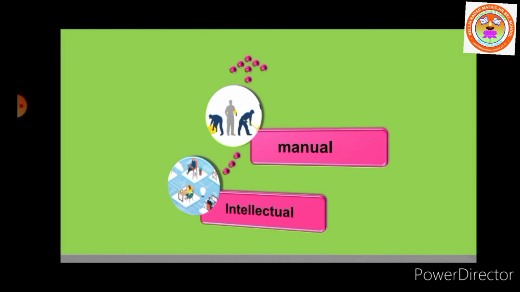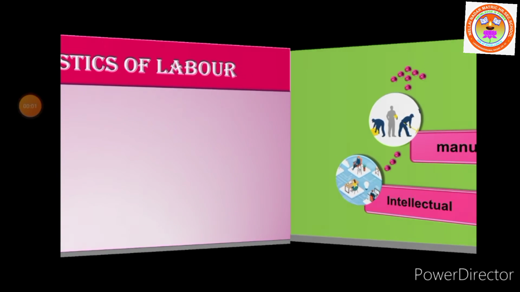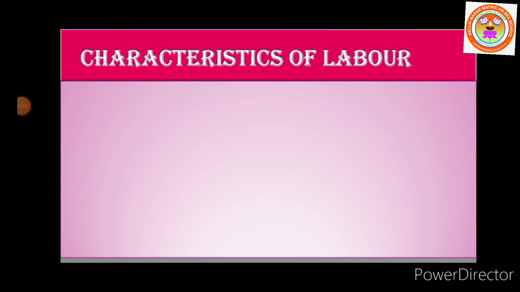Usually, labor can be divided into two types, manual and intellectual. Manual labor examples: the work done by an agricultural worker, cook, the rickshaw puller. These are examples of manual labor. The work of a doctor, teacher or an engineer is intellectual. In short, labor in economics refers to any type of work performed by a laborer for earning an income. Next, let us see characteristics of labor.